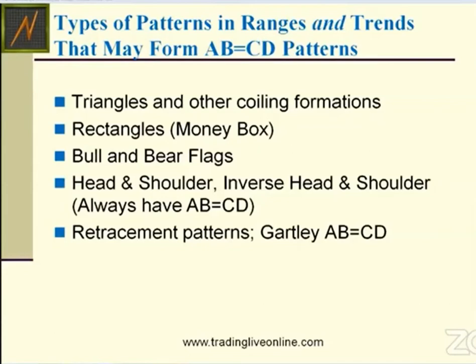If you think about a head and shoulder pattern, you have the top of the pattern, it moves down, it has a retracement up, and then another leg out of it. So there's always going to be an AB equals CD pattern, but it's a whole other topic on what you do with that ABCD pattern.